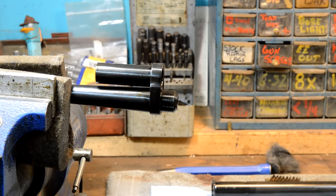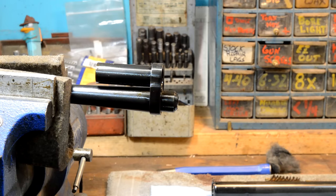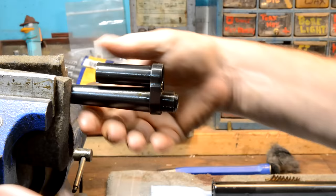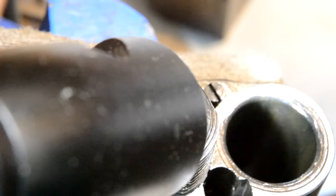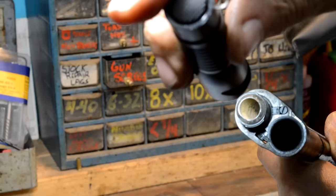So let me cover up my mic so you don't have to hear this. Get up inside here with a flashlight. Much better. All right, we're going to change camera angles here briefly, and I'm going to set this up to show you guys what it was and what it is. Way better. Now, I don't know how good this is showing up, but there's some small pits in there, but this is way better than that orange bundle of morass that we had before.